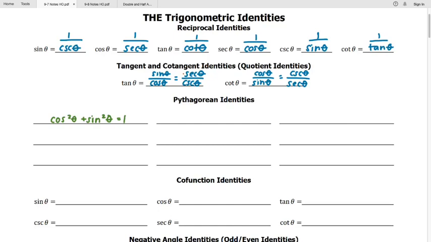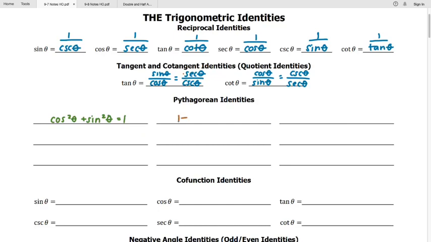Okay, before I write downwards, we're going to go across. The second set of Pythagorean identities then comes from knowing cosine squared plus sine squared is equal to 1. Here's how we get the next set of Pythagorean identities. If I were to divide every single term in this identity by the cosine squared of theta, we would end up with 1. And then sine squared over cosine squared is tangent squared. And then 1 over cosine squared is secant squared. So that's how we get the next set of Pythagorean identities.